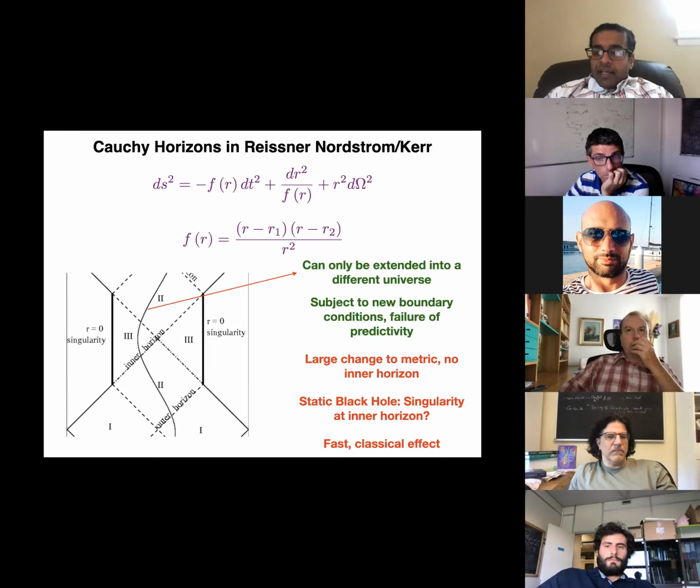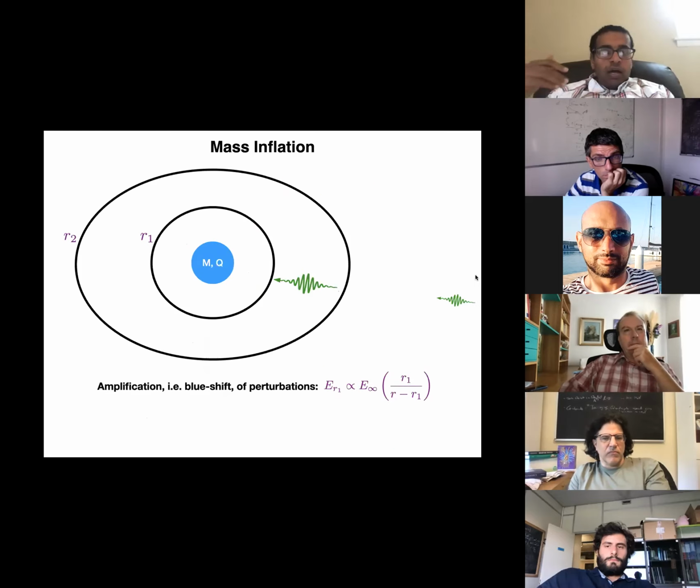And unlike the black hole information problem, where you could have mumbled about quantum mechanics, entropy, and so on, here whatever happens needs to be a fast classical effect, because the moment the black hole is formed, a singularity needs to happen at the inner horizon. How can that happen? People have thought about this before, both Penrose as well as Israel and Poisson and a number of other people, and there is an accepted story here.